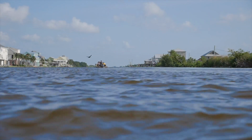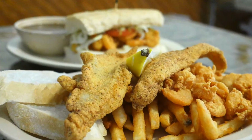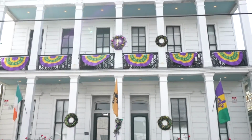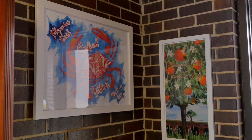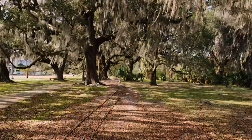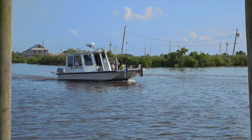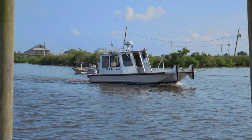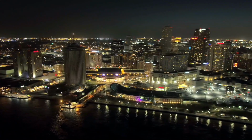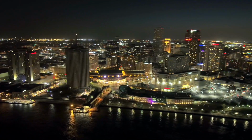Our traditions are special, from the Creole and Cajun cuisine to the many festivals that include Mardi Gras and Plaquemines Parish Orange and Seafood Festivals. Our local culture is an extension of the Louisiana family experience. Where else in the world would you be able to enjoy the Gulf waters for fishing and water sports by day, and within 15 to 20 minutes be able to experience the birthplace of jazz by night?